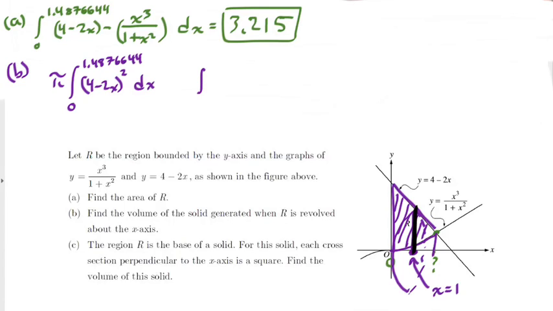The other one, the lower curve. The lower curve, we're going to have the same lower and upper bounds, 1.4876644. And my lower curve is x to the third power divided by 1 plus x to the second power, and dx. Square that, multiply it by pi. Same thing as what we just did, except this one finds the volume of a smaller shape formed by this little baby area right here. Let's shade in that little baby area so you know what I'm talking about. This area right here, when we revolve this around the x-axis, it's going to be a very small part of it.